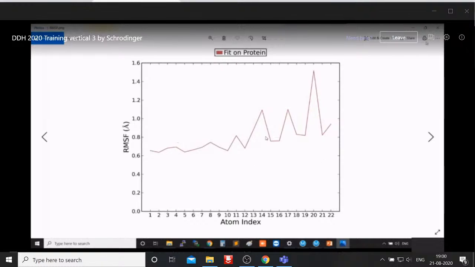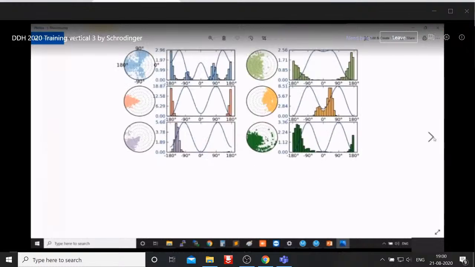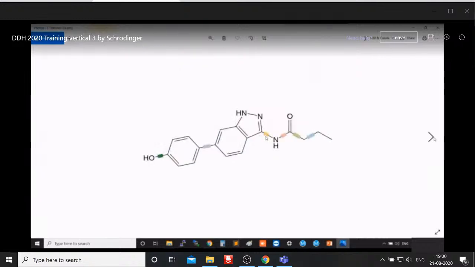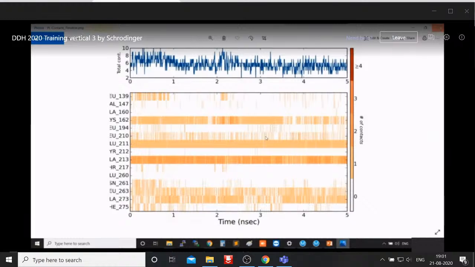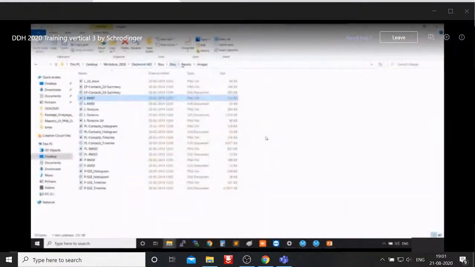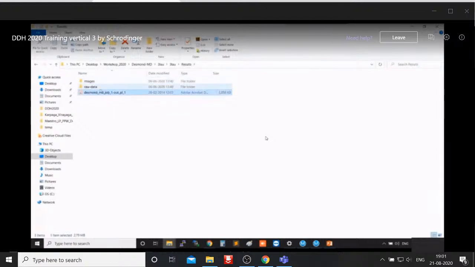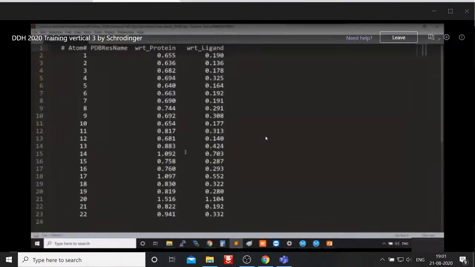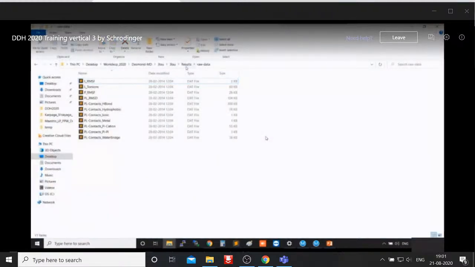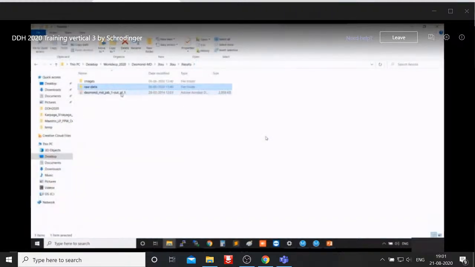So you can see this is the image for the RMSF value, or these various torsion angles. This is for torsion angles, ligand interaction. So all types of images are automatically present in PNG format, or if you want all the text data, if you want to use another plotting tool, you can also get this data in .dat format. You can simply open this file as text, and you can see all the numbers written here, which you can use for further analysis, or you can plot them using Excel also.